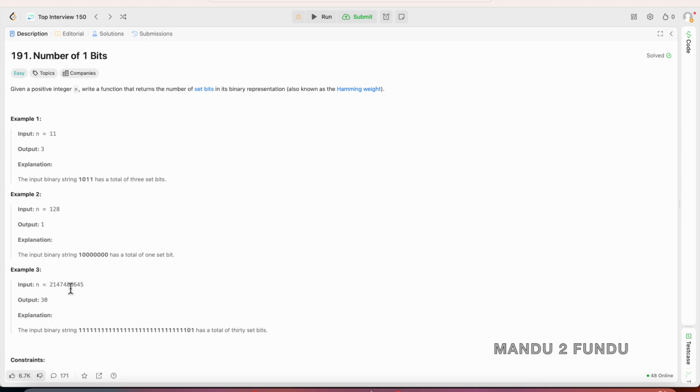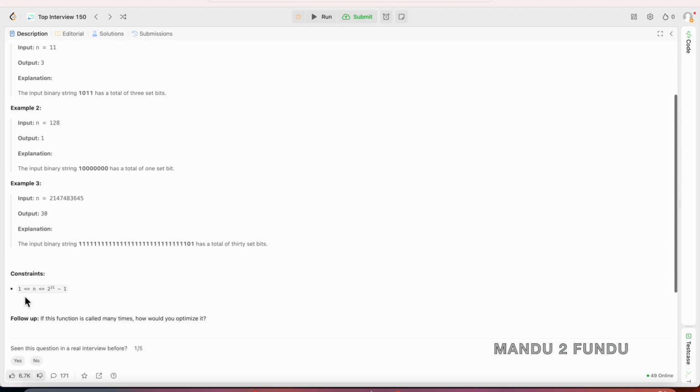And for example 3, for this input there are 30 bits set in that binary representation, so we have to return 30. The constraints are that the value of the number ranges from 1 to 2 to the power 31 minus 1.